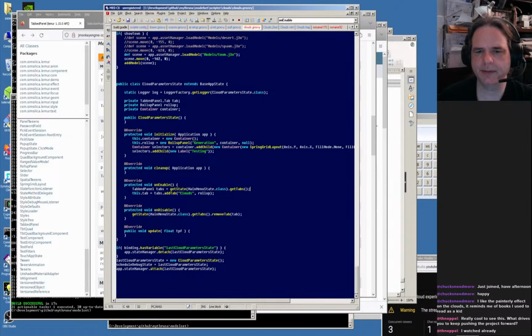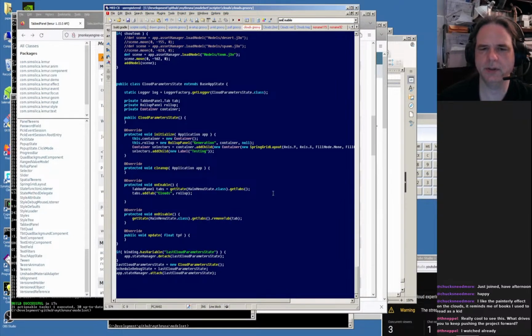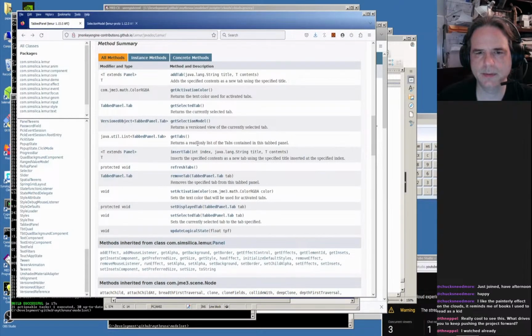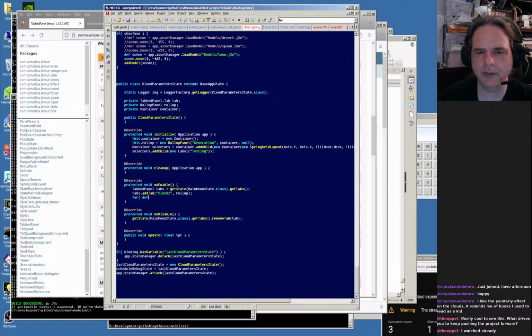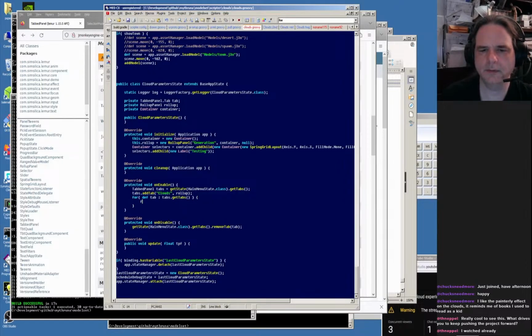So tabs, add the tab. That's all working fine, except for this part. And then we could, for tabs, for def tab, tabs, get tabs, if tab equals, oh no, our tab, let's say that.